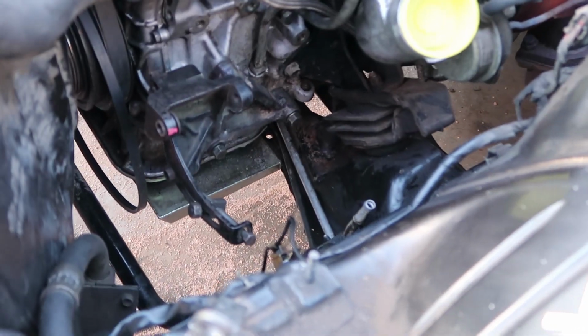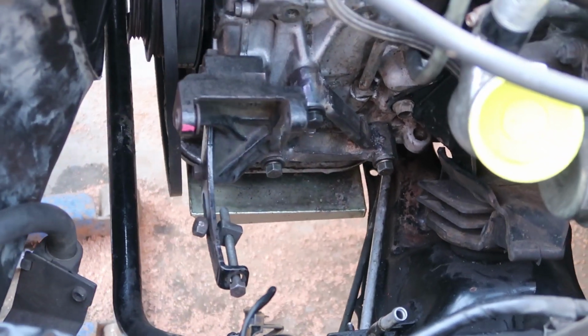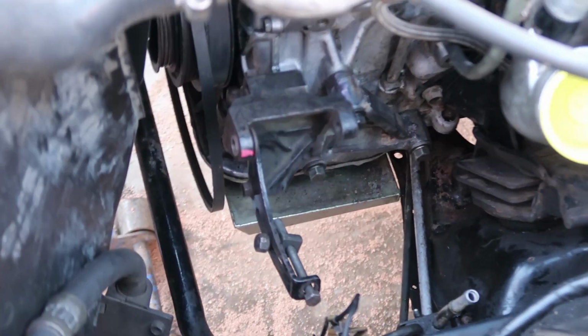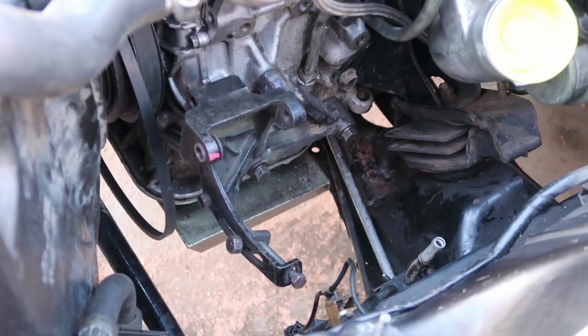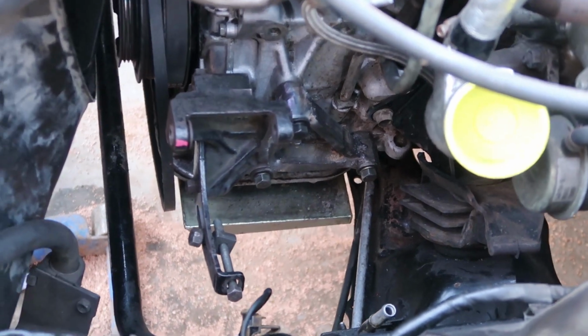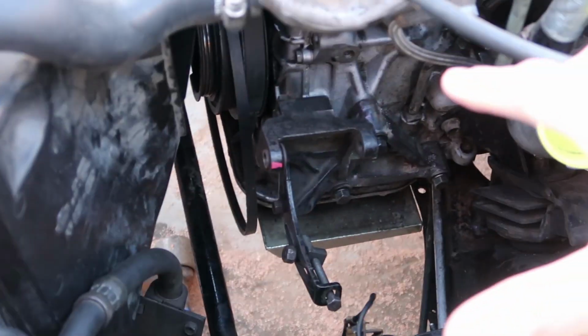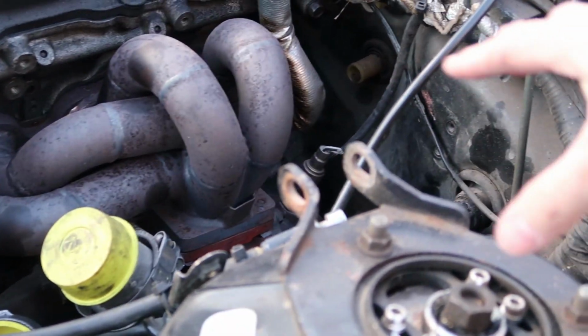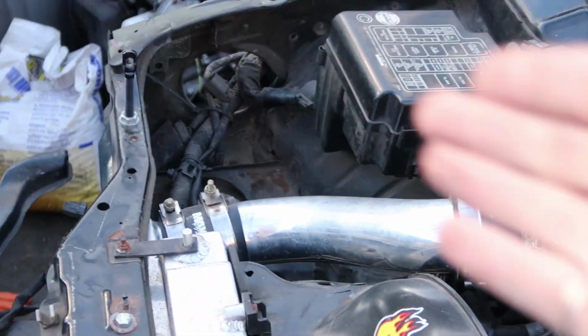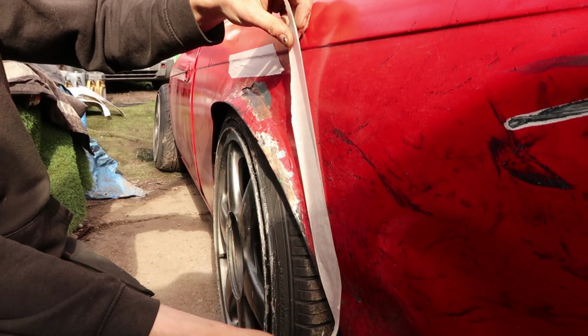Trevor's finished mounting the bracket, he just needs to strengthen it now. So now it's relocated lower. We need a smaller belt now, but this means that without any kinks we can run the reservoir, which always causes the fires by the turbo here. We can run it all the way where the old battery was. Pretty smart.